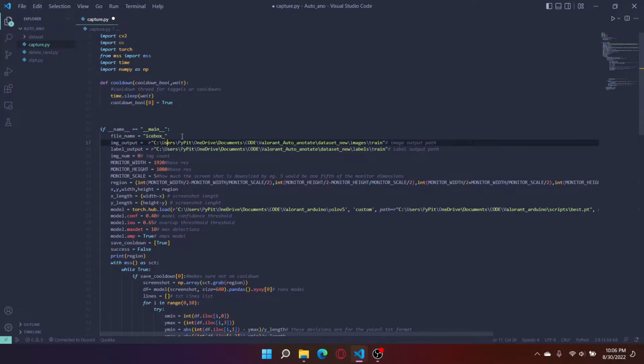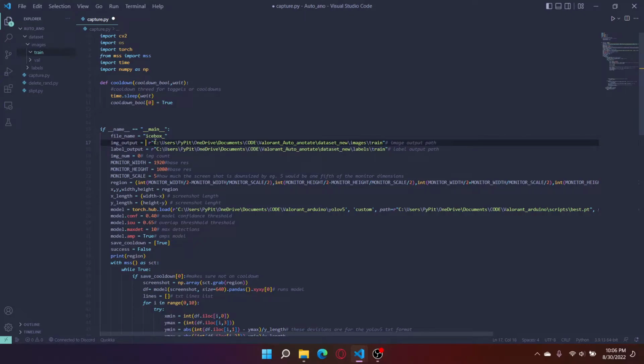So the first image it saves with the annotations, it'll save into dataset images train, and it'll save it as icebox 1 and then icebox 2, and each time it detects an actual enemy, it'll save it into here. Since your model is only trained with very few images, you might want to increase this accuracy, but you can play around with it and see the annotation results to see how well your model does.